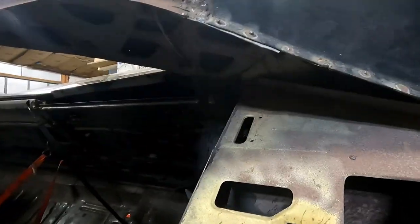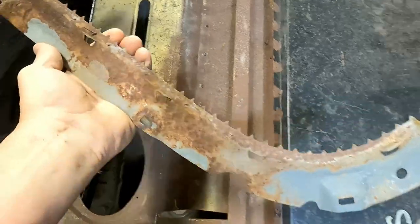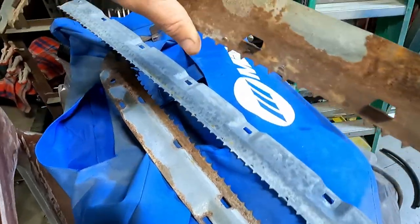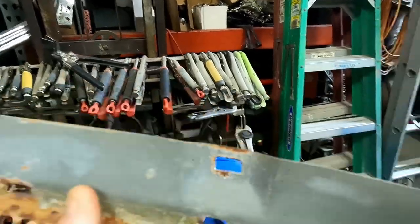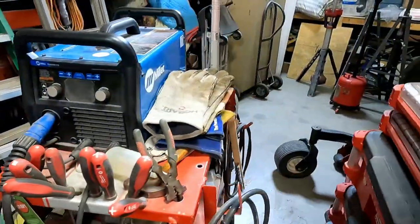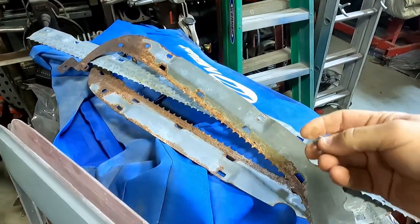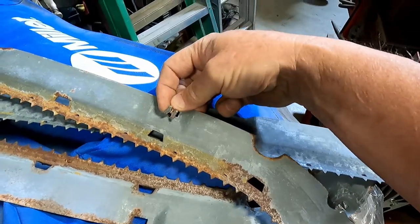Okay, this side over here is a little bit tougher to get out. It's right here. Like I say, there's three pieces across the top, and they have these little slits in them right there that these tabs, they're usually squished, fit up through there and then twist and lock those in. And they're all along inside here.